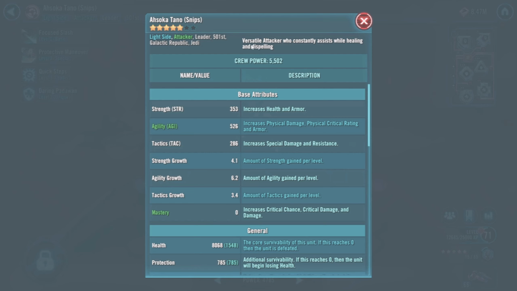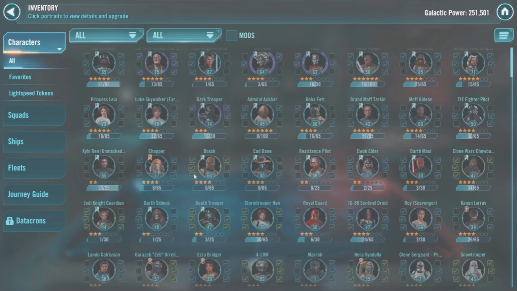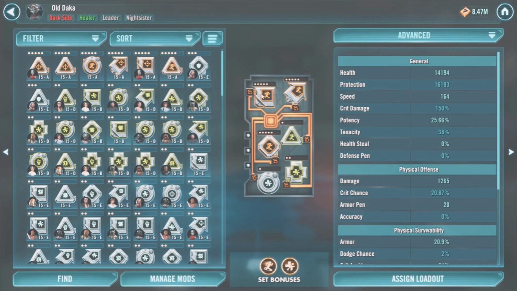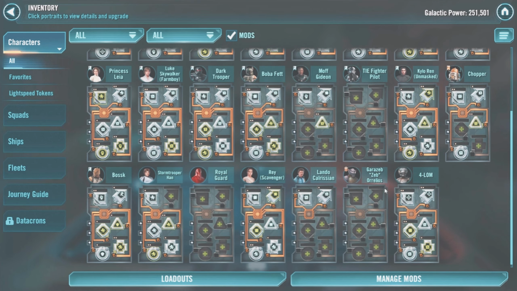Ahsoka Tano, Snips, is a versatile attacker who constantly assists while healing and dispelling. So you know what you have to build up on her. You begin to figure out what goes best with her. And loadout mods are fine for that. Doesn't matter if it's 1, 2, 3, 4, or 5. They will work together. Because here, I have 5-dot mods running with 2-dot mods. And they'll work, and you can replace them as you want for the people you need to keep for your long-term plans.